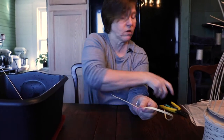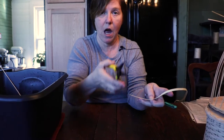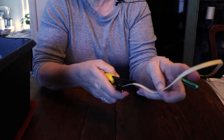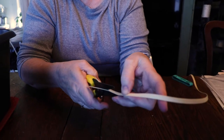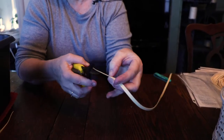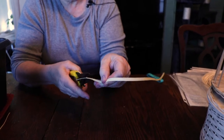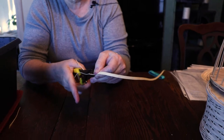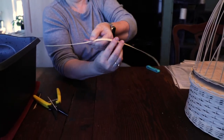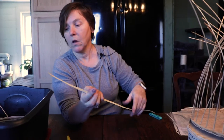I'm going to try to cut a point on the end of this with cutters — smooth side up, rough side down — and you're just going to cut an angle in there. It needs to be six to eight inches long. If your first cut doesn't get you there, just go back at it and cut a little more off. It's not going to show much, so it doesn't have to be perfect. This is what allows us to do a continuous weave where you just have one piece. So this is the smooth side, and that's what your angle is going to look like.